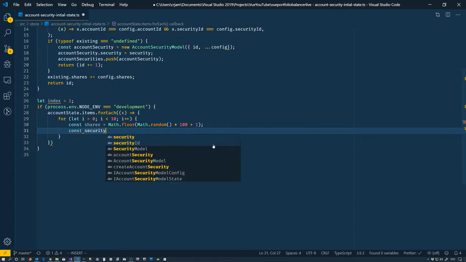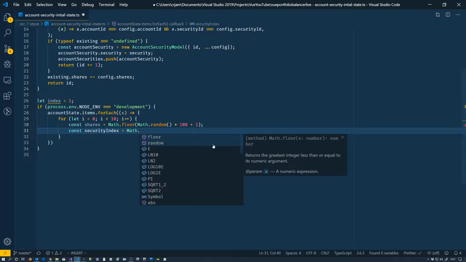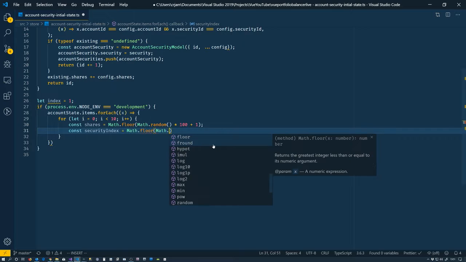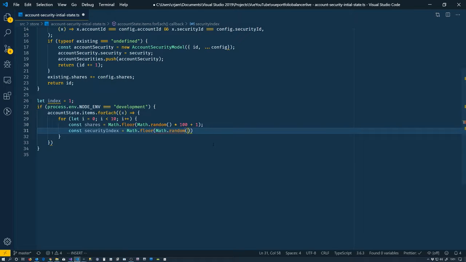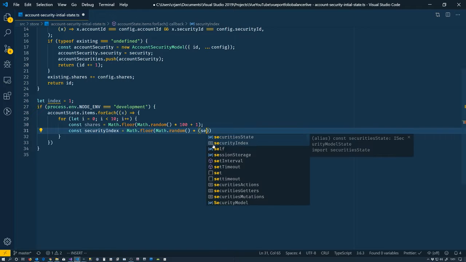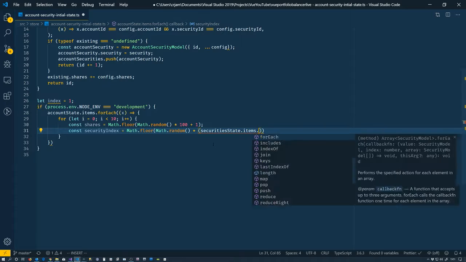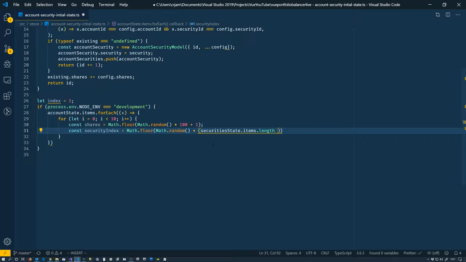We need our security index, so Math.floor, Math.random, stop capitalizing things. What we're looking for is a random security, so let's look in the security state. It's got some items, length -2 +1, so we'll just get a random security index.